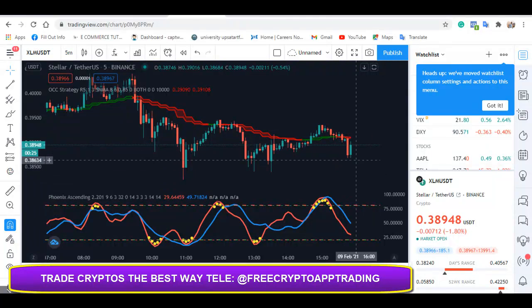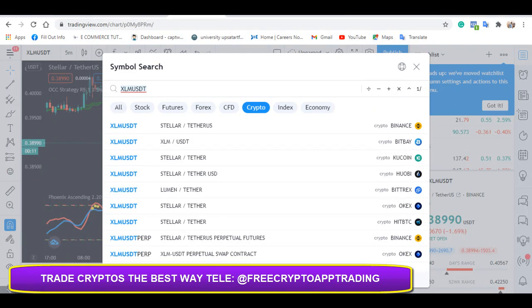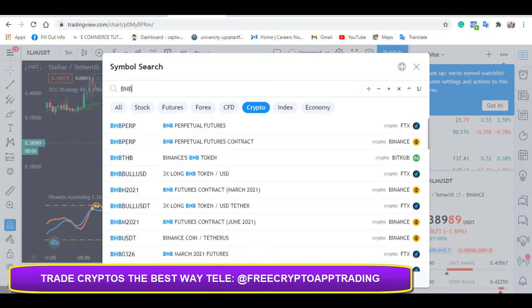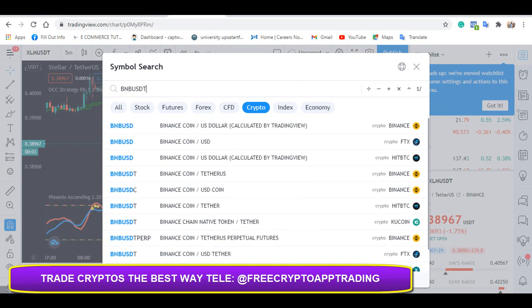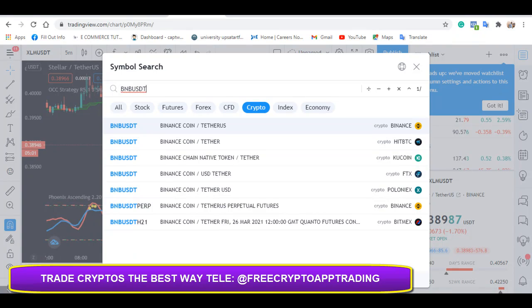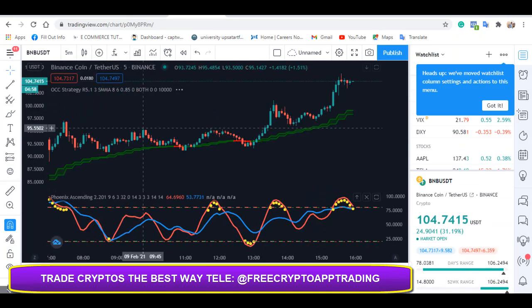We actually missed this move. So let's go to another one. For instance, CWE or Olympus team sends you a signal. You come to your trading view. You don't need to be in haste or panicking. You don't need to panic. Come to your trading view. You can just come and check it out on 5 minutes time frame. Look at this. This is the perfect time here. Look at this. Look at the curve here. Look at the dot here.